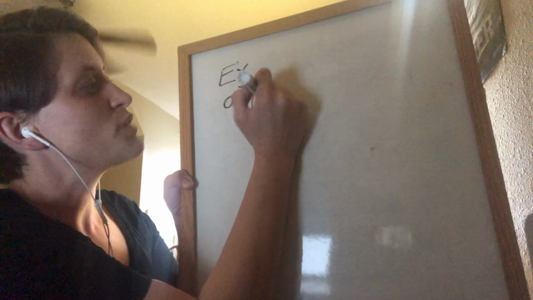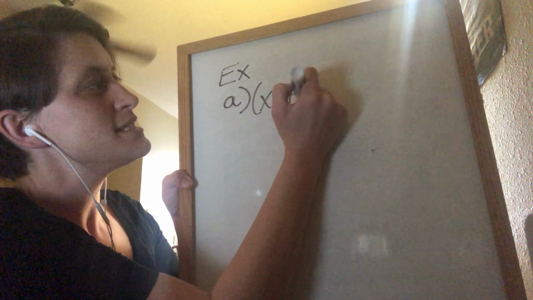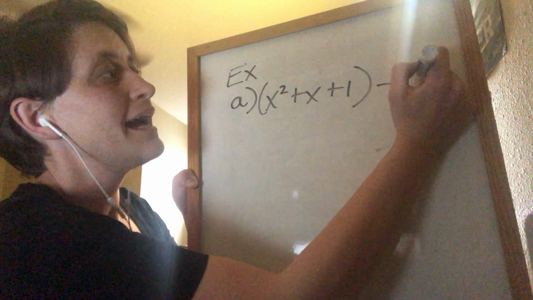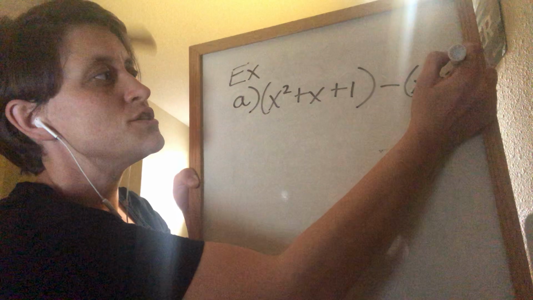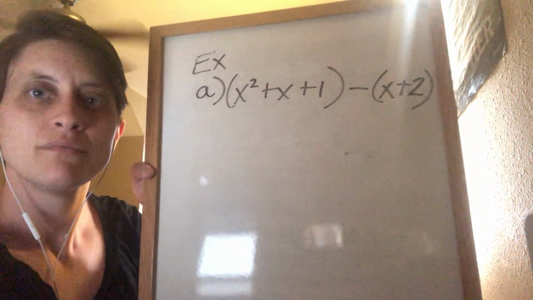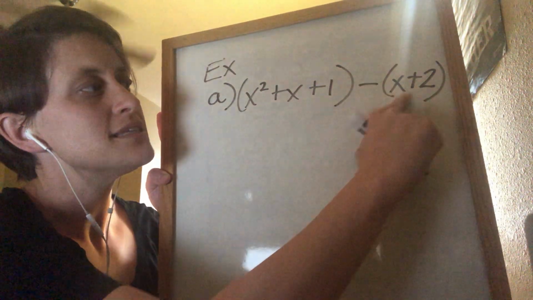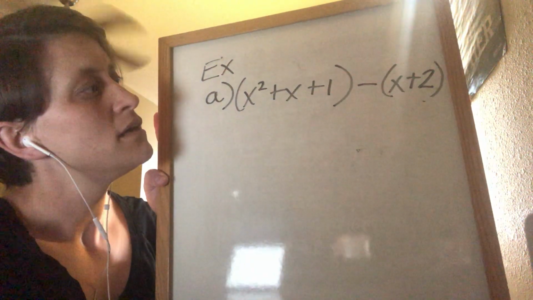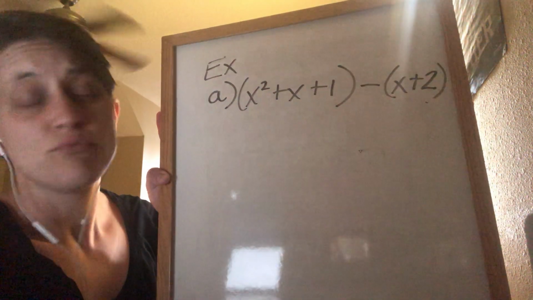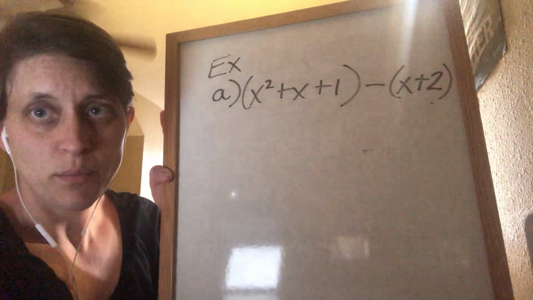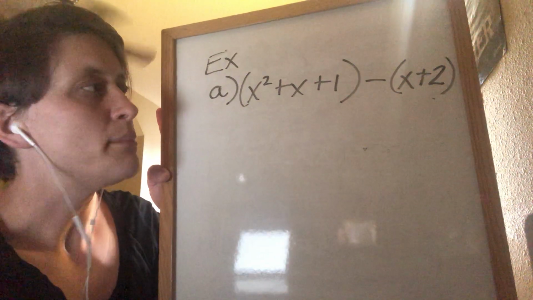Let's say we want to subtract x squared plus x plus 1 minus x plus 2. All right, so we have a polynomial in x minus another polynomial in x. We talked about the distributive property before whenever we wanted to subtract several things. That's what we're going to do here. So you can think of this a couple of different ways.